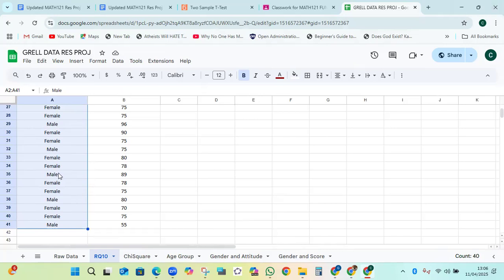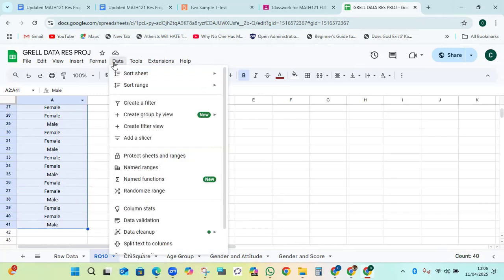So what you do, if you're using Google Docs, you highlight the column, you go to data, and you go to sort sheet by column A to Z. So hopefully what it will do, it will actually carry column B also. Okay. So let's just click.